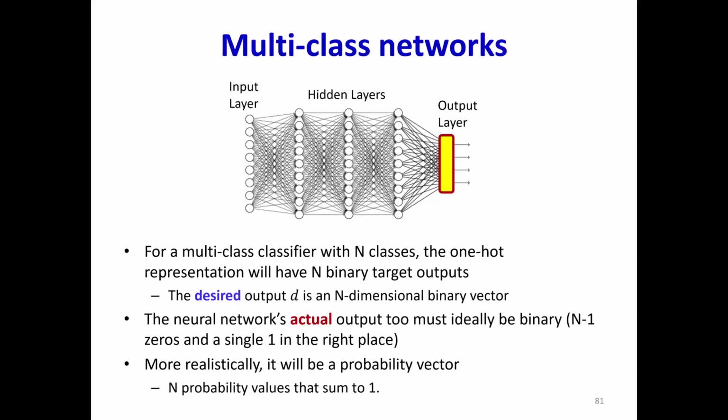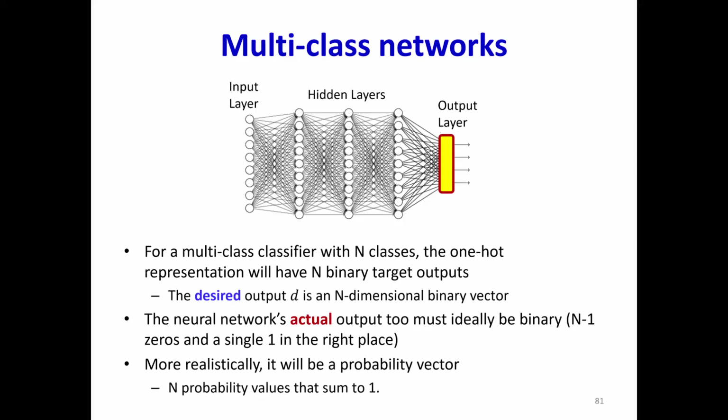This is the desired output, and these are one-hot representations, or a one-hot vector. What about the network in this case? Here, we want the network to output... the numeric representation of your classes is a one-hot vector, with as many components as the number of classes. So the output of the network too is going to have as many components as the number of classes. And specifically, we will have a softmax output.